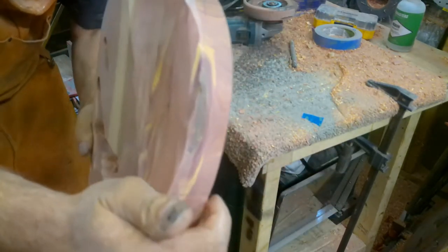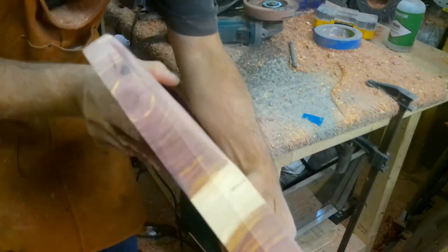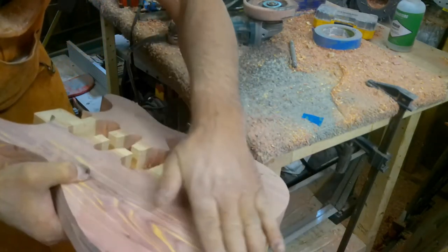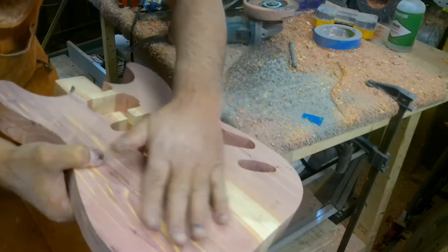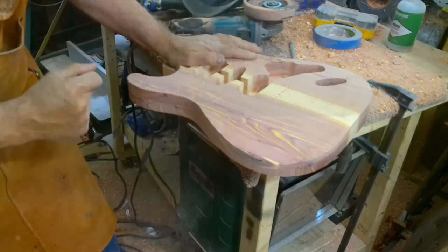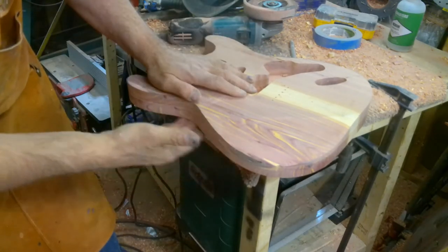There we go. It's not really all that deep. I don't want it all that deep, but I'll take a DA sander, go over it, smooth it out, and then I can contour it a little bit more, a little slower, because that flapper disc on the angle grinder will take it off just like that. So I'm going to flip this over and we'll get the belly in it.